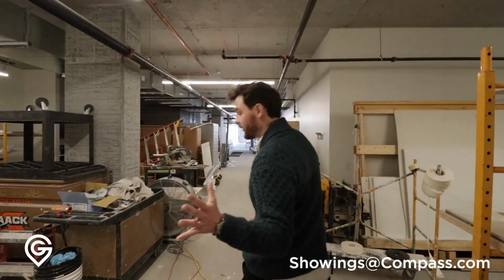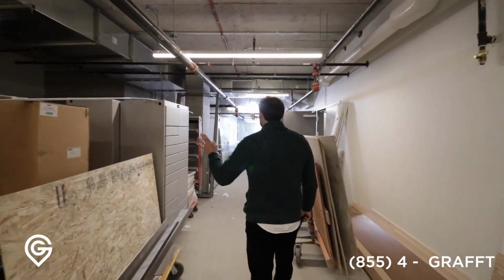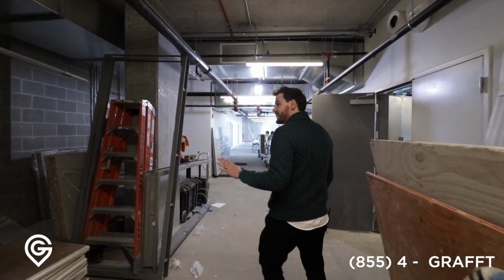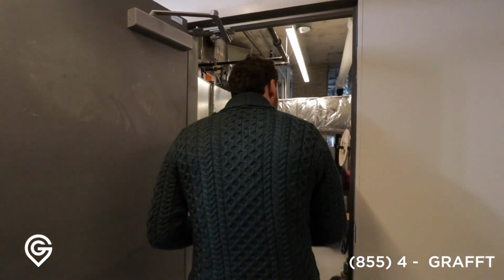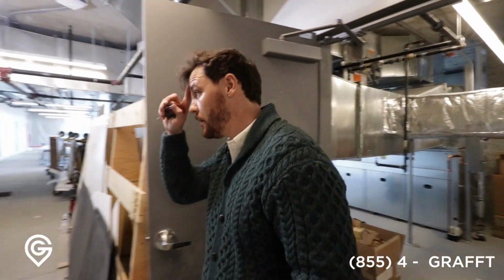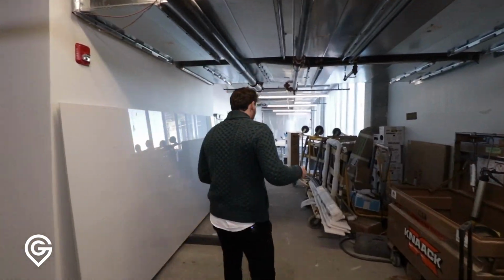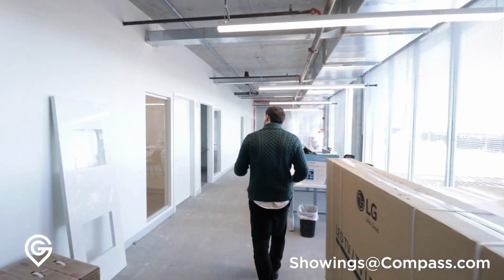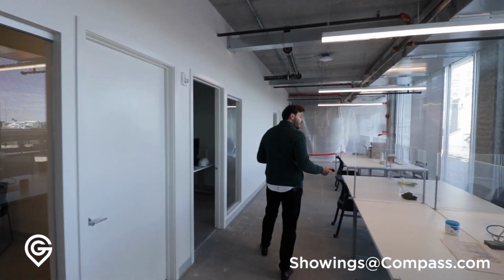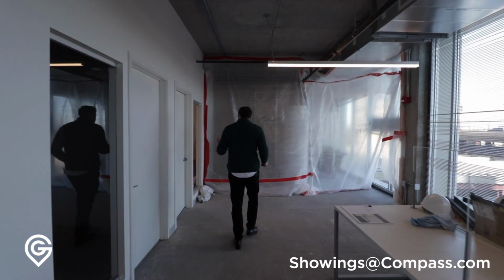So we just keep walking here, keep trying to figure out what we can, but it looks like there's going to be a kitchen over here. Now, sometimes on these construction sites, these kitchens are actually just for the guys working here. But you can see the building mechanicals and the different elements here. But it's amazing, yeah, they'll build these kitchens out and they'll just take them out when they're done. Looking at the caliber of cabinets and materials, I think that might be the case. And maybe these will be office working areas. That's what I think. I think these are going to be offices down here. Yeah, I think so. Okay.